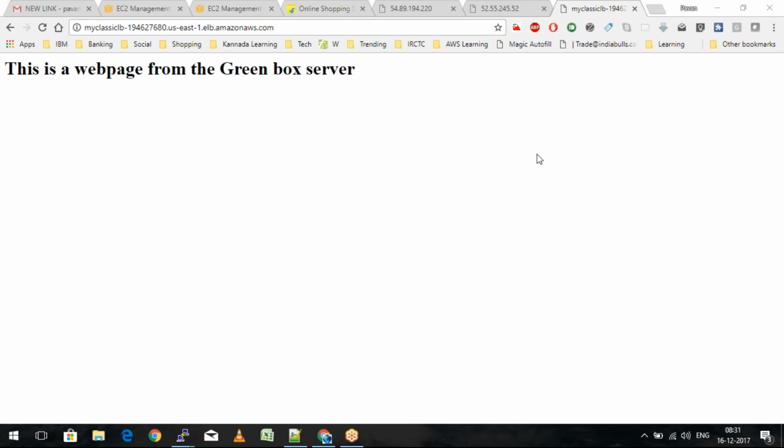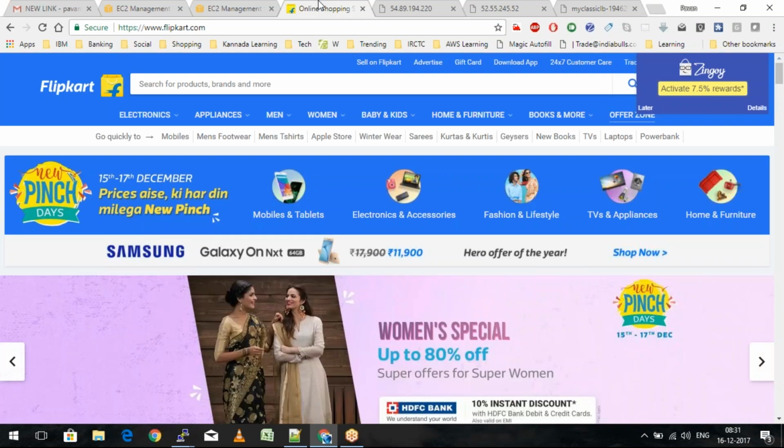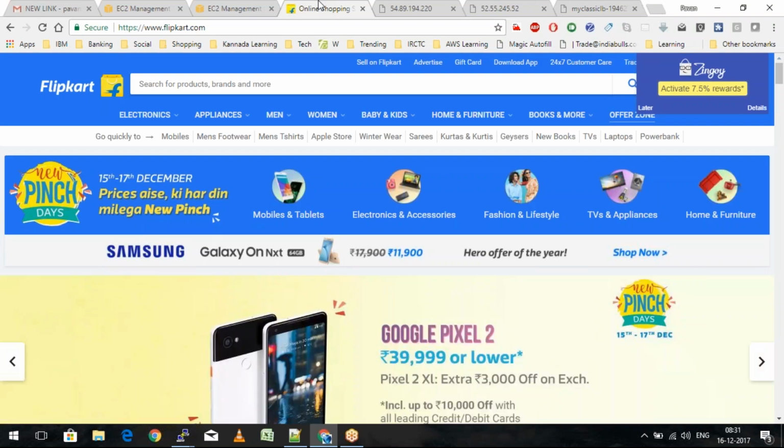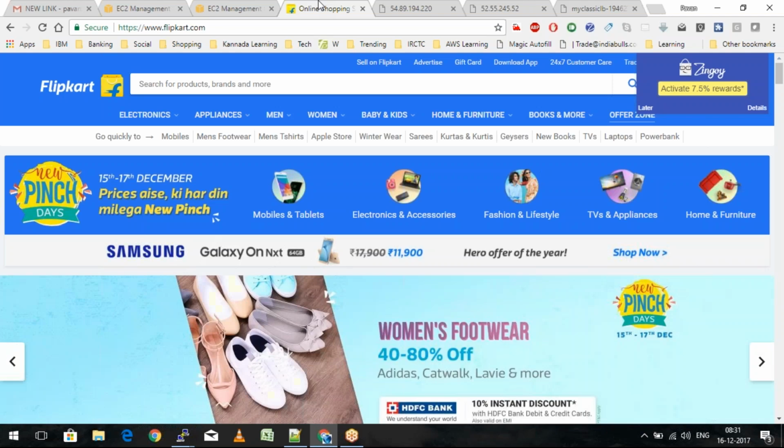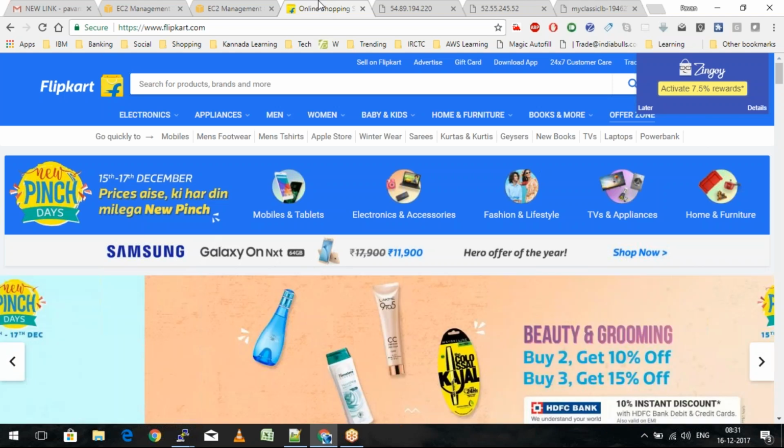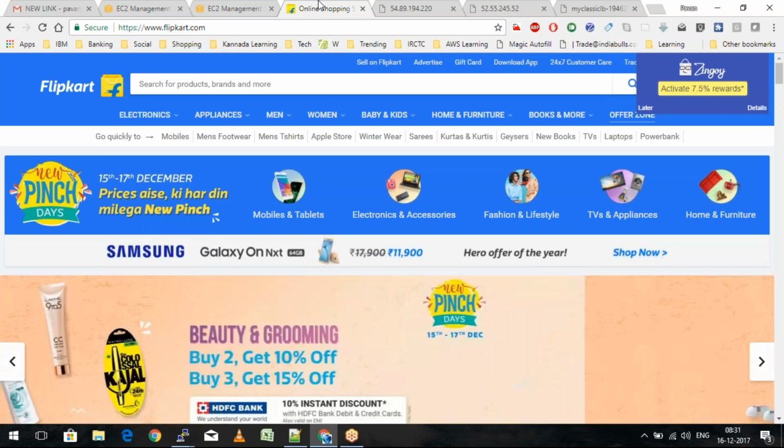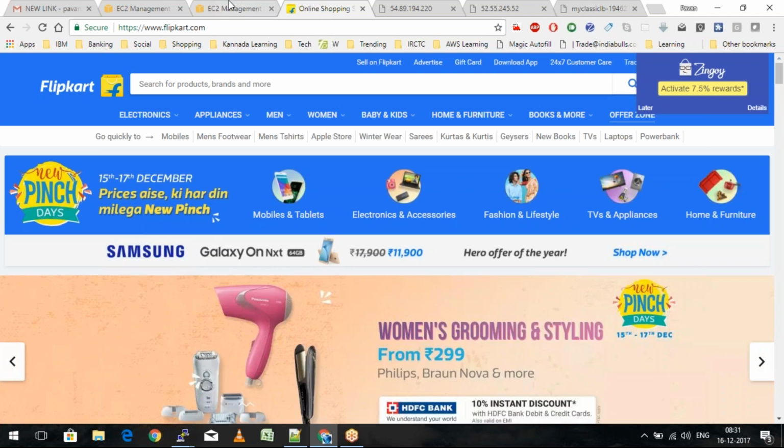Right. So in real time, I'll have the same configuration on the servers. Just to show you the difference, I deliberately created two different pages on the two servers, one with the green box, one with the black box. In real time, both of them will have the same configuration, like the Flipkart homepage will remain the same across both. Flipkart.com will be hosted as the same website on both servers, and whenever I click on Flipkart.com, I'll never know which server I'm being redirected to. So in the backend, it could be any server.